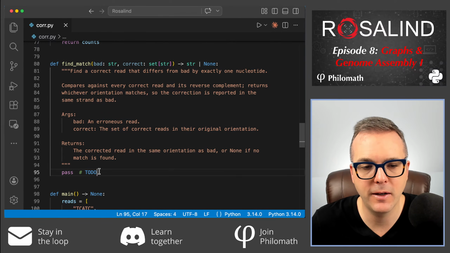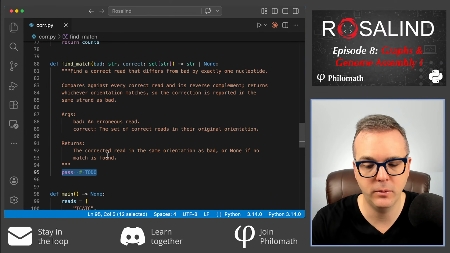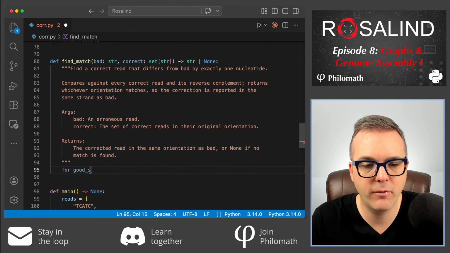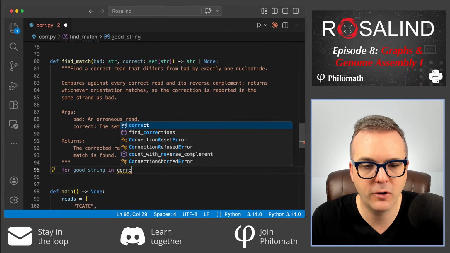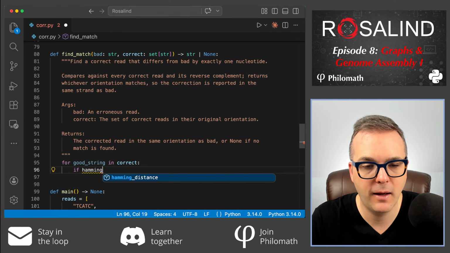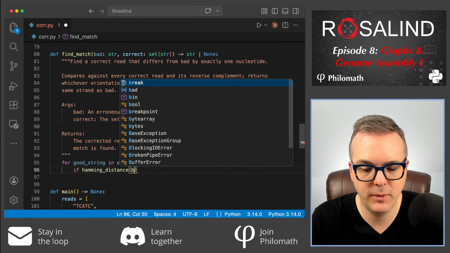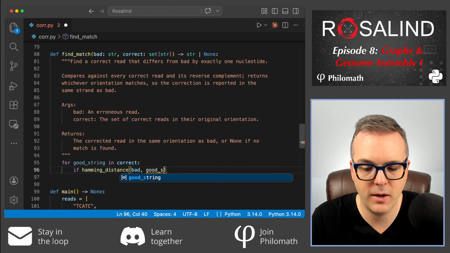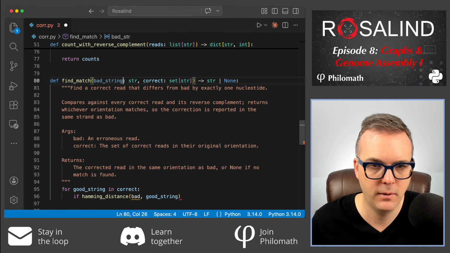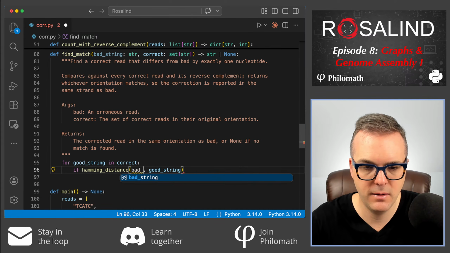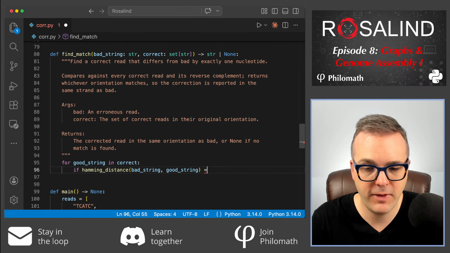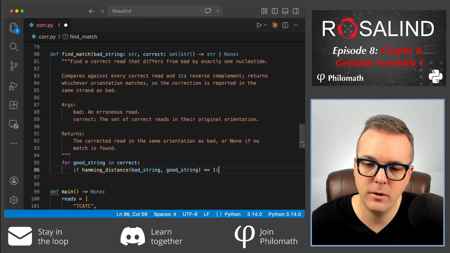And so when I write find match, what I want to do is say, for every good string in this correct set, if the Hamming distance between the bad string and the good string, let me call this bad string just to be completely clear, is exactly equal to 1, we don't want it to be less than or equal to 1.